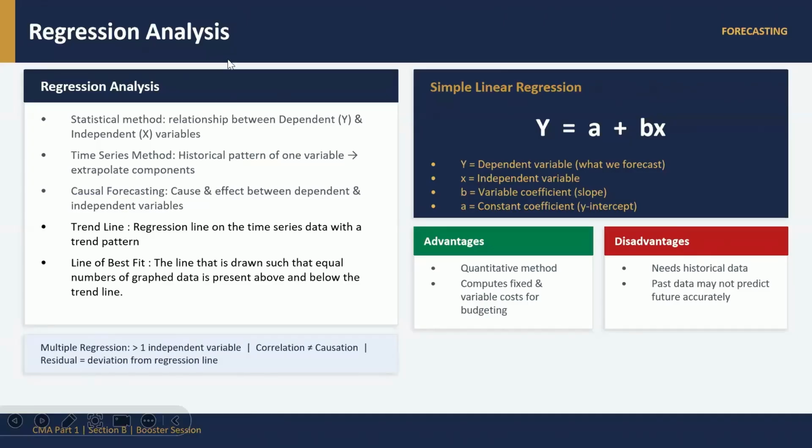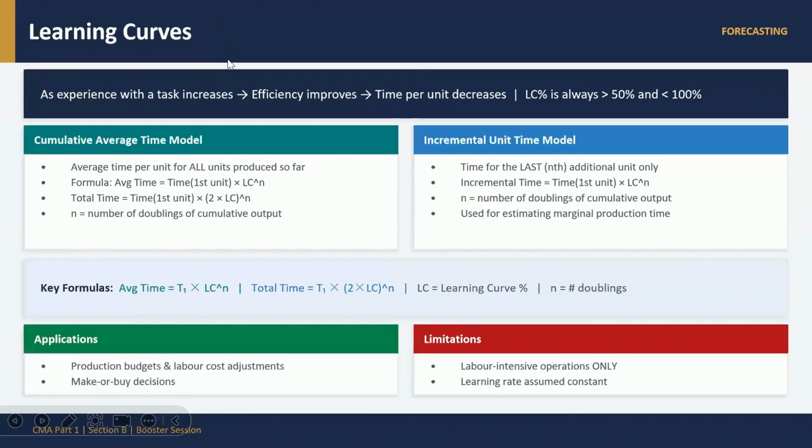So next up, we need to know about learning curves. Okay. So one of our forecasting techniques will be learning curves. So here, what is meant by this learning curve? So assume a labor-intensive industry. Okay. So as far as we involve human capital, there will be these learning experiences. Okay. As in how a person gets more and more experience, the time that they take for completing the task will go on reducing.